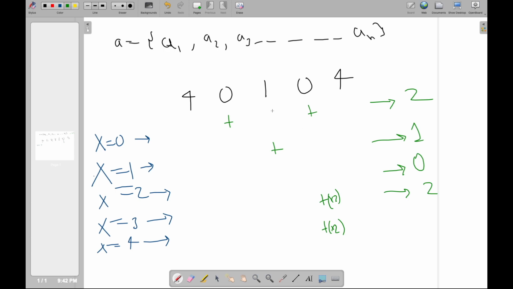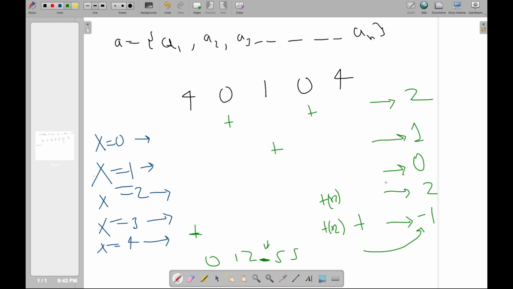Since we cannot get 3, the answer is -1. Now we have to increment 4, but the final set would become 0, 1, 2, 5, 5. There's still 3 missing, and we cannot get that. So that is why -1.